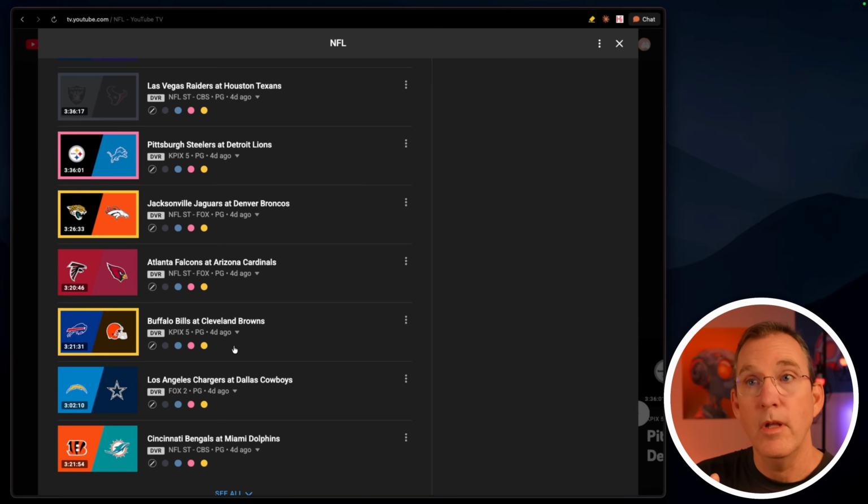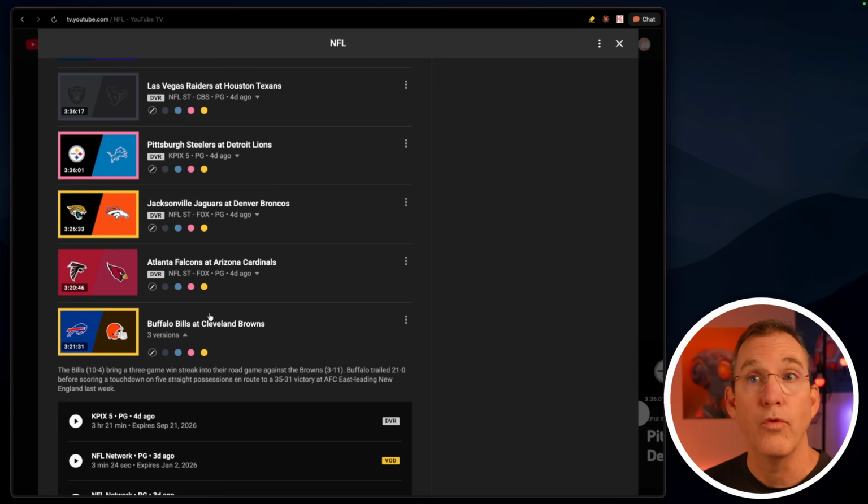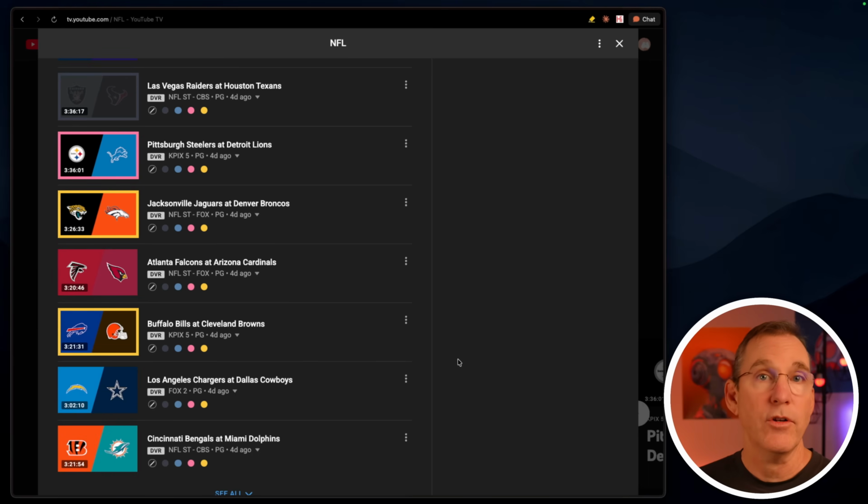Now, this sounds really simple, but of course, when you reload the browser, we need this to come back. It needs to be sticky. It needs to keep drawing this yellow ring around this game forever. Otherwise, it's pretty much meaningless. And really right within that is the whole crux of the system. That's the most difficult part, because a system like this doesn't give you, as an extension developer, much to work with. This row or this game is not actually identified in any meaningful way, and all the extension has to work with is basically the HTML, if you will, that's been rendered here, that's drawing this row.